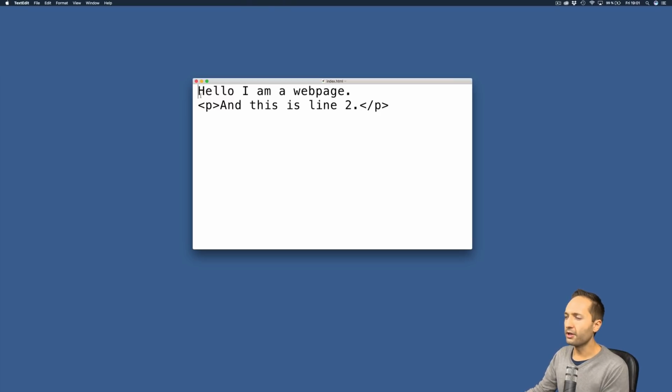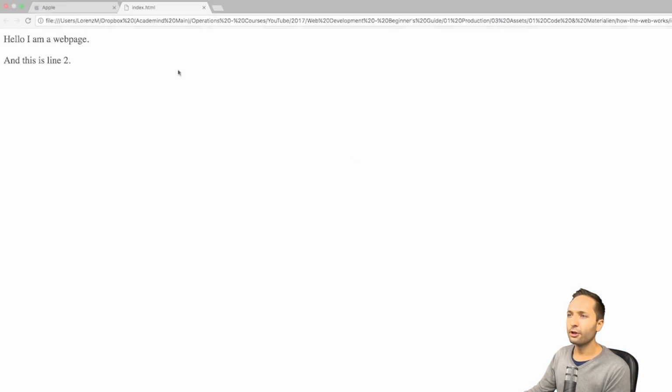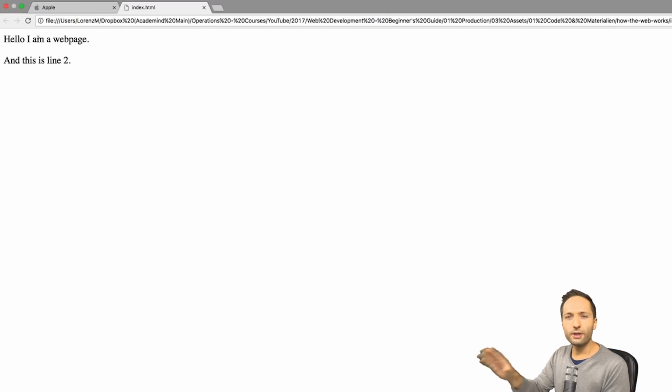And we could easily change it by adding also a paragraph to it, like this and like that maybe. Let's save this. And if we go back right now and reload the page, we can see nothing changed, but we created the code in a best practice manner. So keep that in mind. Always use tags when you create content in your HTML file.